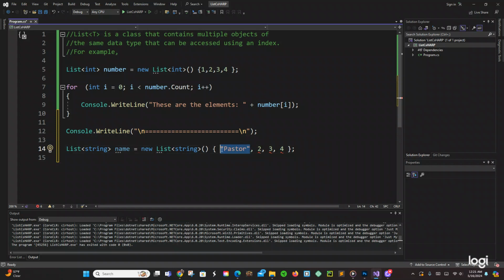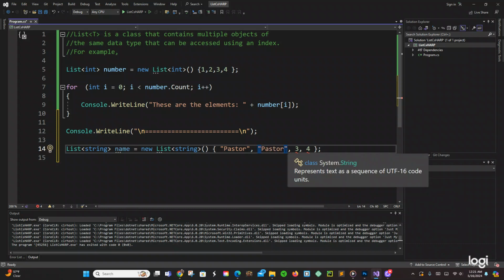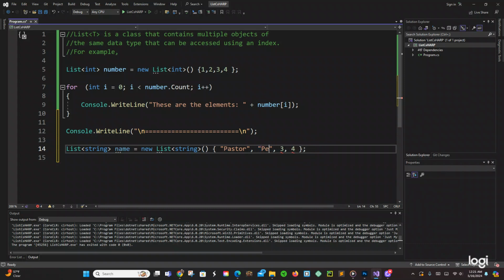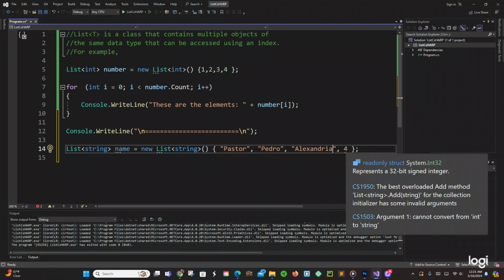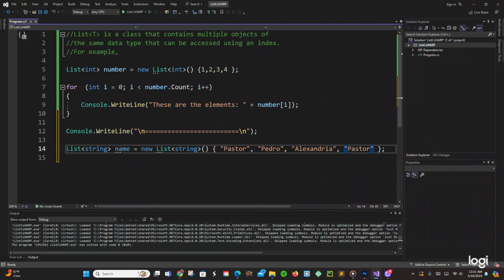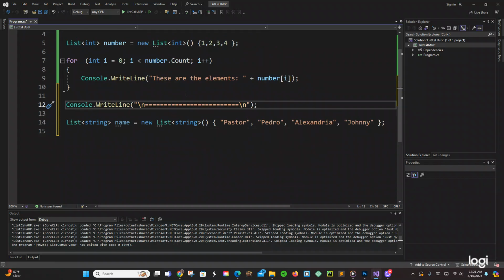Let's copy here, and then we're going to change the names. We're going to say Pedro, and then right here Alexandria, and then last one, Johnny.